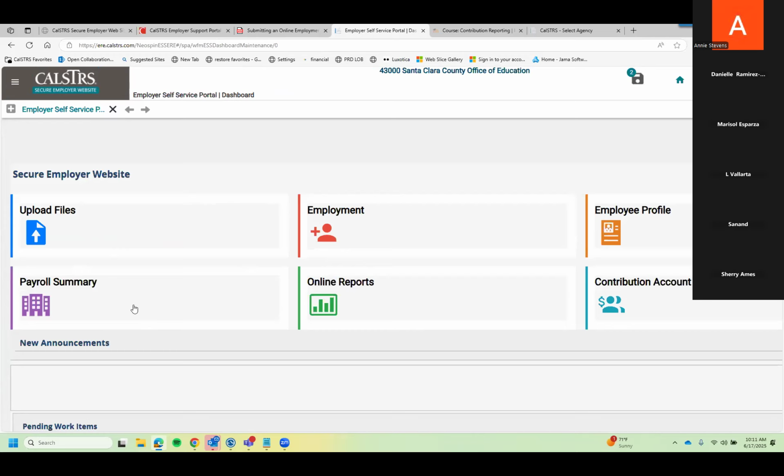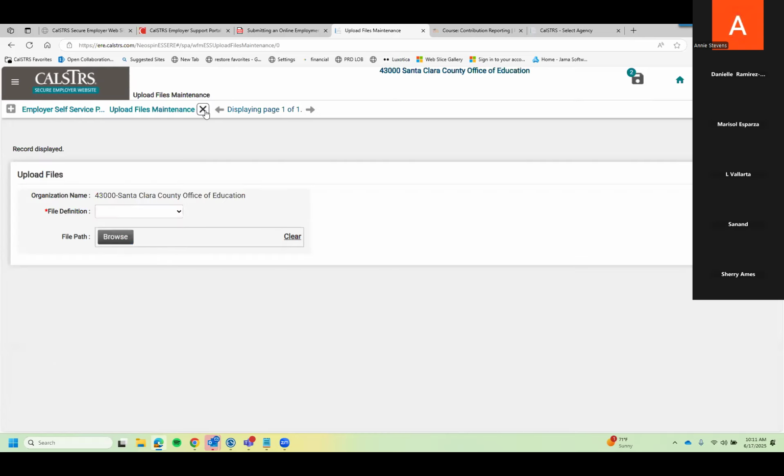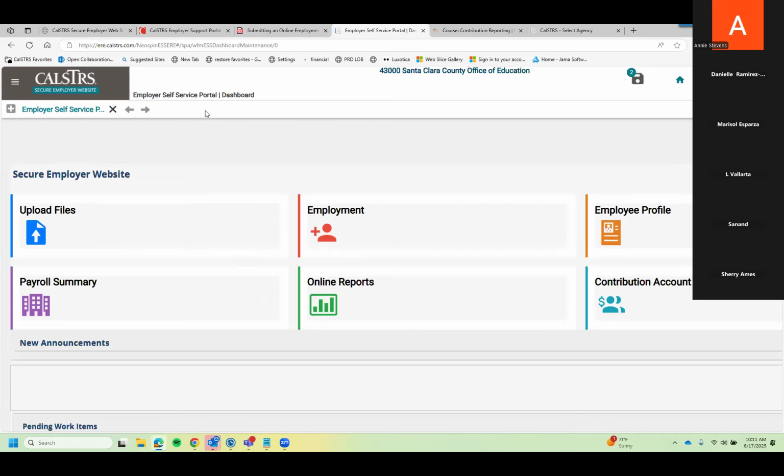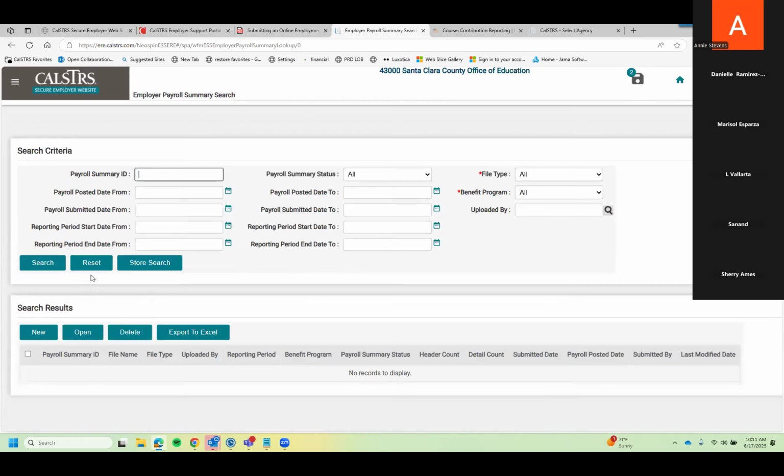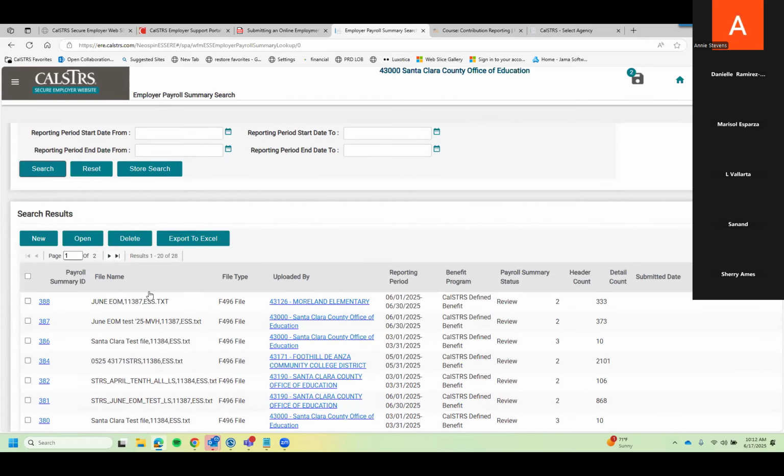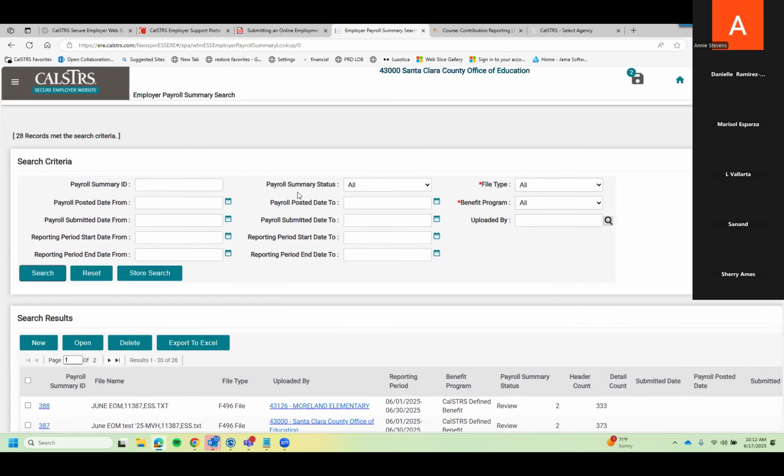That's where you're going to want to go. You want to go to the payroll summary. So let's say I upload the file and then I go fill up my water, do something else. Now let me go look at the business rules. 10 minutes later, you'll click on the payroll summary here and then click search. These are all the payroll summaries that were created based on file uploads. Okay. And we'll pull up these here in a moment.